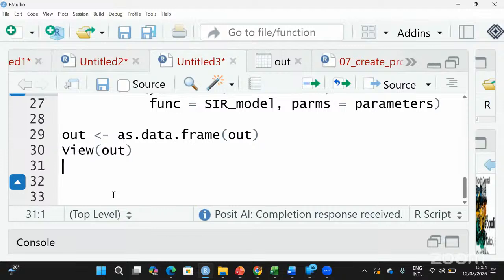What do I use? I use head. What about the last 6 values? Tail. If you want to view the first 6 values, you use head, or you use tail to view the last 6.